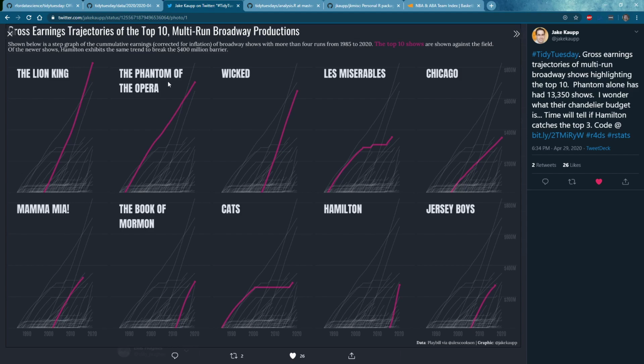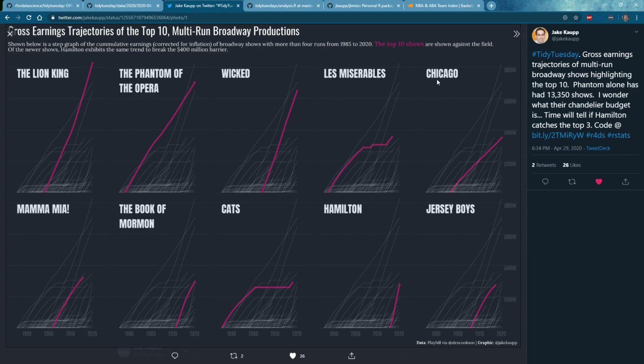The Phantom of the Opera, it then put a new line with the STR wrap of the opera, the Book of Mormon. He's got the ghosting there, showing all the trends of all the other plays that have happened. As you can see, most of them are towards that bottom there. And then a few of them just shoot up, like The Lion King, Phantom of the Opera, Wicked. It's amazing that Cats and Les Mis, look at the long run that they've had since before the 1990 period.